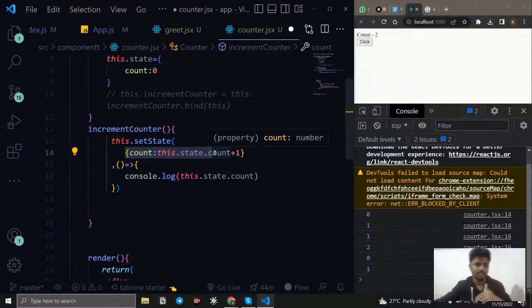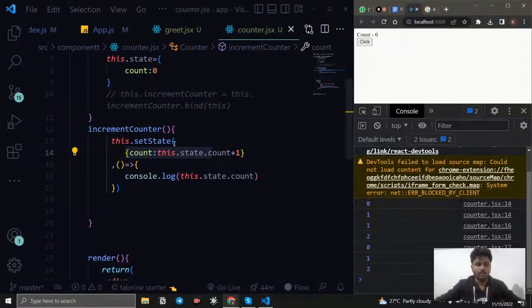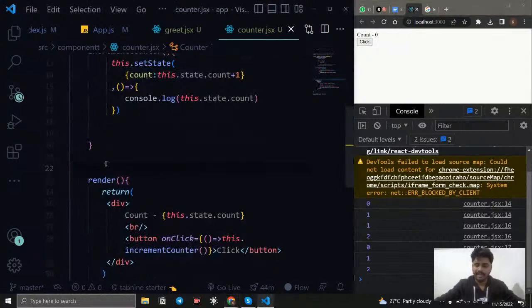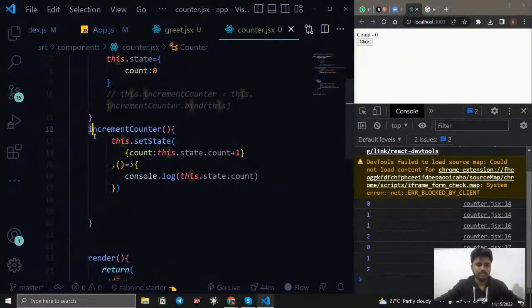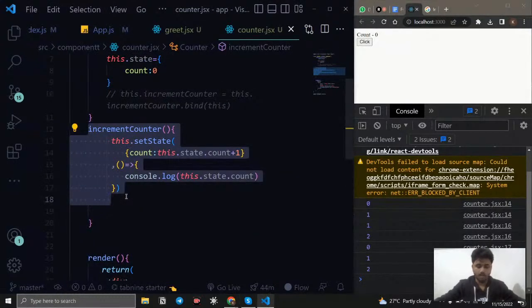You need to check the current state of it. It is going to be here. The second thing we are going to do is create 5 times of it. For example, if I want to increase the count by 5 times, how can I do that? You can create another simple function, and inside that function call this function 5 times. That is a weird thing that you can do.